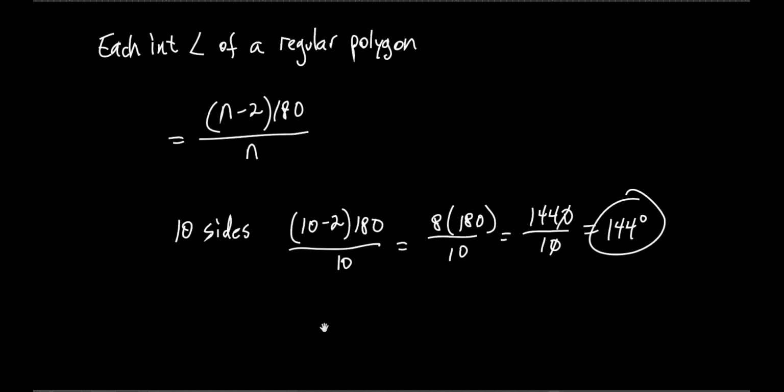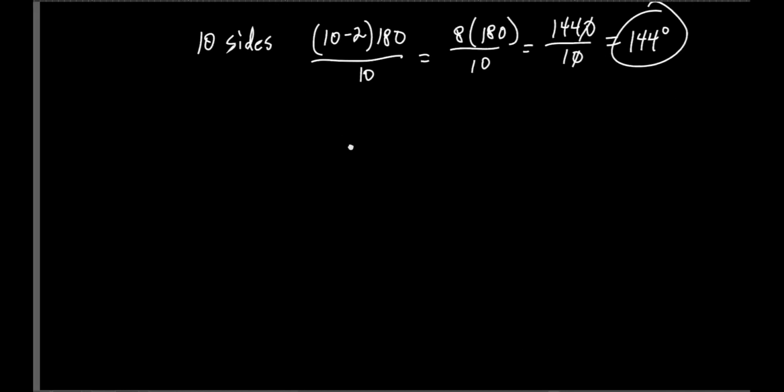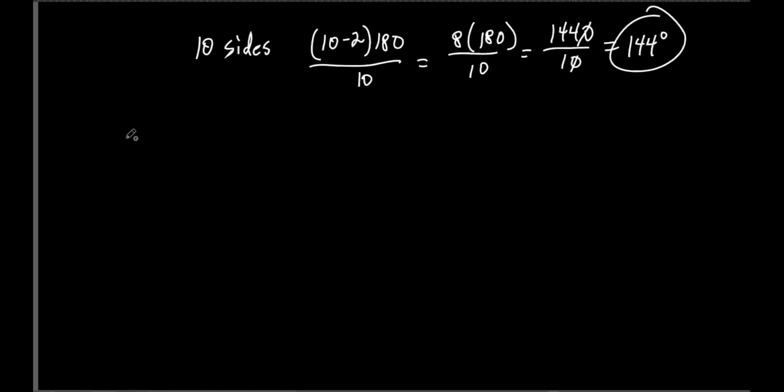Let's do a couple ones that we're a little more familiar with. We probably see an octagon every single day if you leave the house. If you leave the house and you get in a car, most likely you will see one of these. What is it? It's a stop sign, all right? So how many sides does a stop sign have? 8. So let's do that.